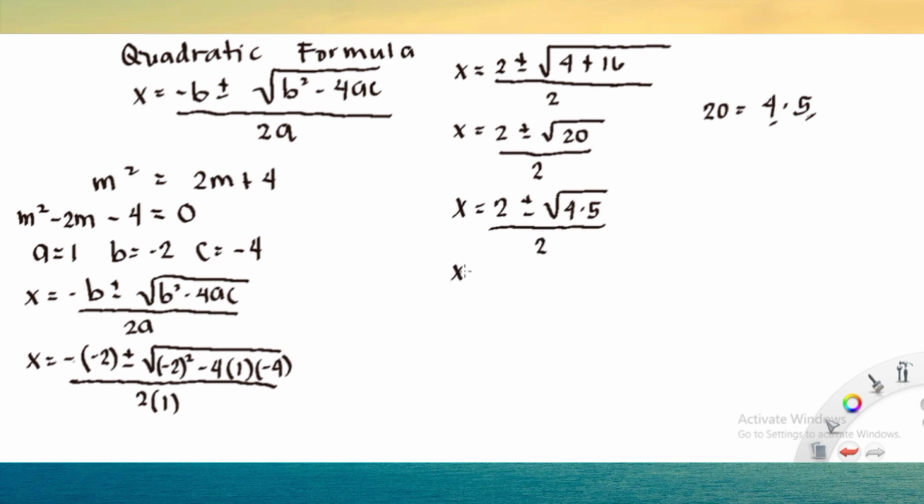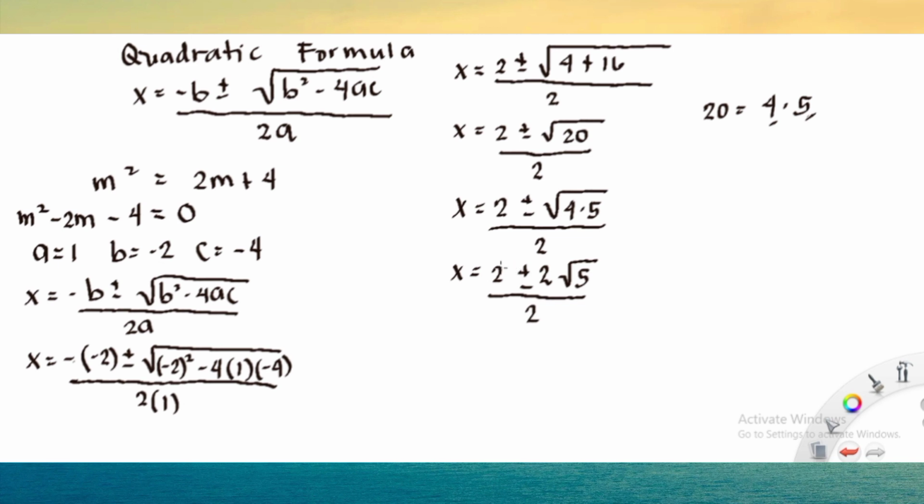So, we're gonna have here now x equals 2 plus minus. Ang 4 ay perfect square, may square root yan. So, kunin natin ang square root niya. Square root ng 4 ay 2, kaya lalabas na yan ng radical sign. Okay? Labas na yan ng radical sign. And then, square root of. So, nawala na yung 4. Lumabas na kasi siya, naging 2. Naiwan ang 5. So, may matitirang 5 sa loob. And then, all over 2. Okay, so yan na po ang mangyayari sa kanya.